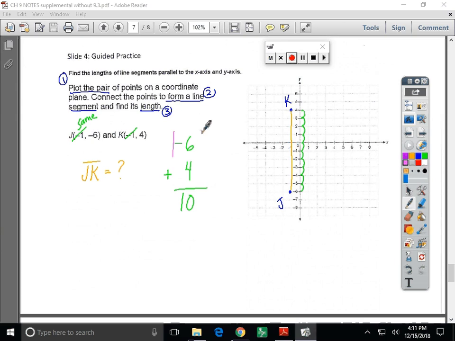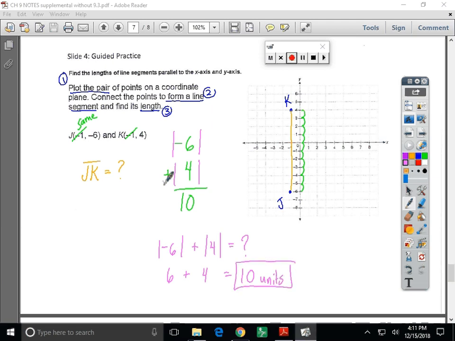How can I make that -6 turn into a +6 so that I could just add the values? Aha! This is reminding me of distance, absolute value. So it would probably be better to write this horizontally again. The absolute value of -6 plus the absolute value of 4. We're going to add the total distance. This is like vertical distance when we were talking about helicopters and mermaids, oh my. So I'm going to figure out how long this line segment is using the rule of distance or total distance. -6 is 6 away from 0, and 4 is 4 away from 0. If I add 6 plus 4, I will get a total of 10 units.